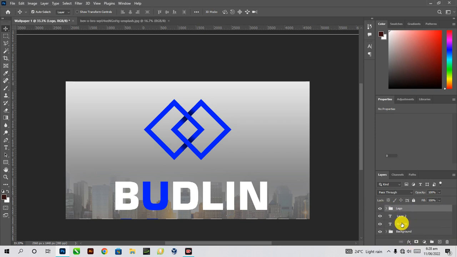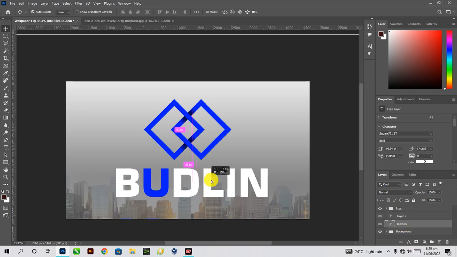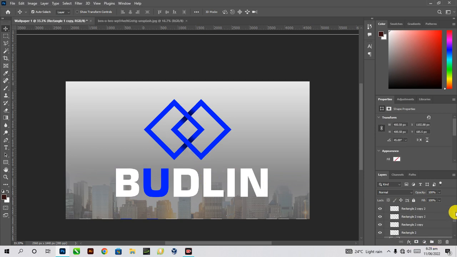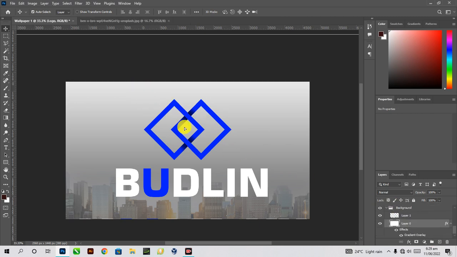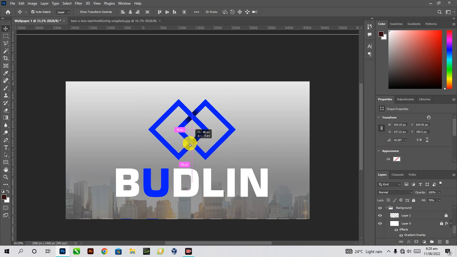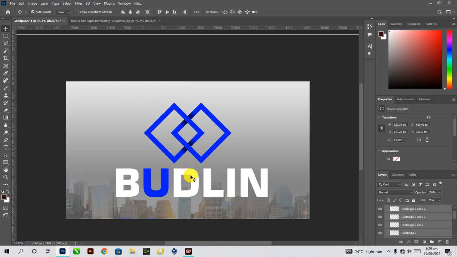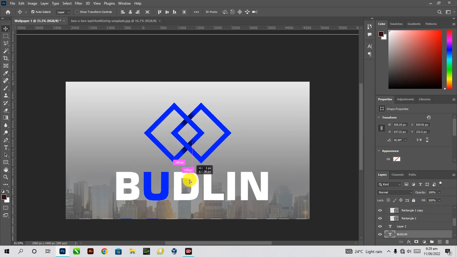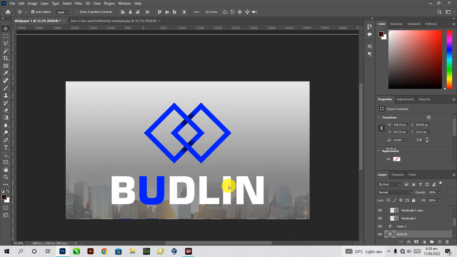Let's rasterize this text. Now let's make that top up. Then we have to position this. Let's lock the background so that we can select everything on top of it. Now this one has been selected. Let's place it in the middle. And this one, let's place it in the middle. Okay, good. That will be top.